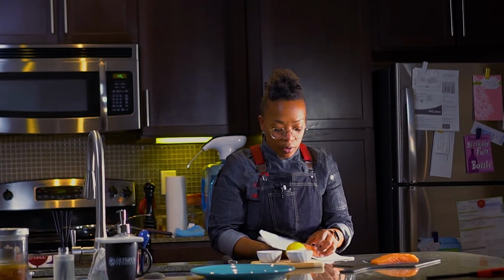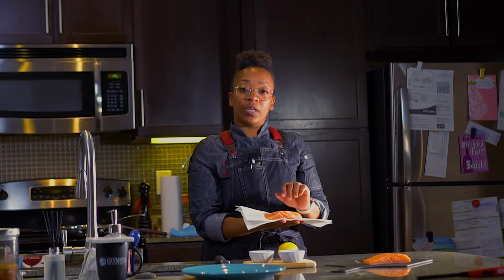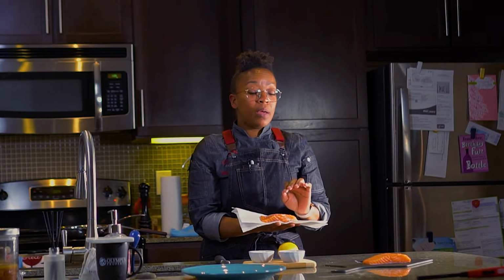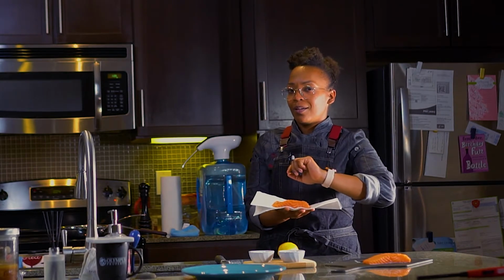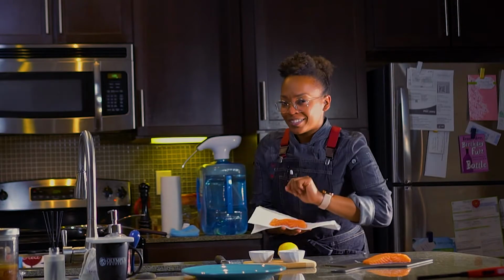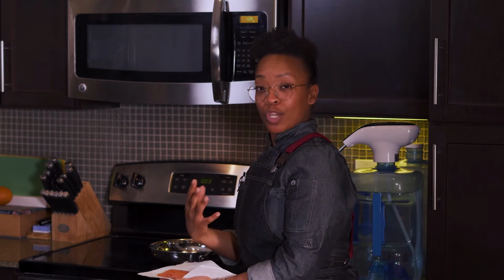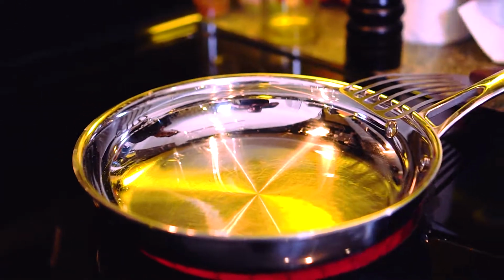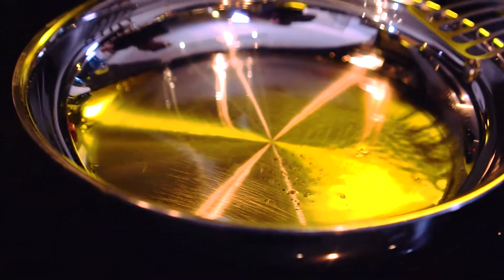Now I'm going to walk over to my saute pan. I've got some extra virgin olive oil in there. It's nice and hot, but to double check the temp, you can always crack a little bit of pepper in there, and it'll start to bubble when it's hot. So now I'm here with my hot pan. My oil is hot to me. Let me double check and make sure by cracking a little bit of fresh cracked black pepper right in there. Once it starts to bubble, you see that? That is ready for your protein.